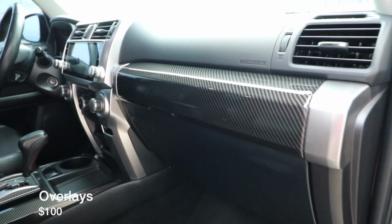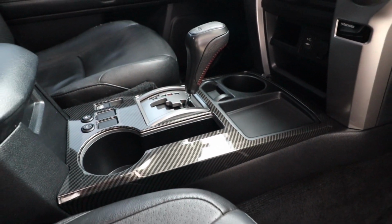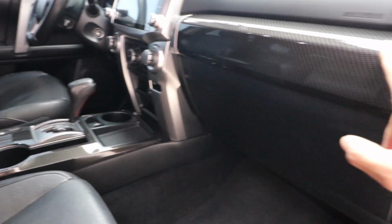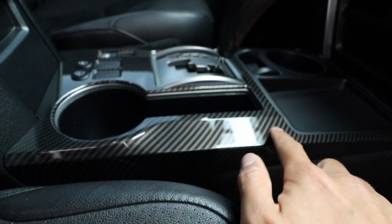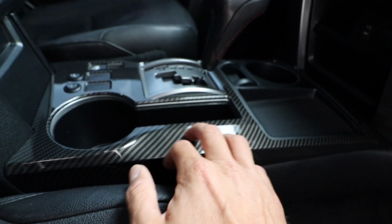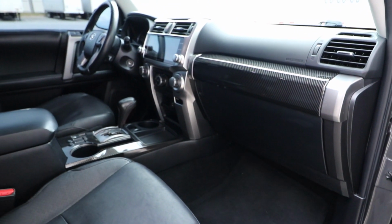So starting in the front, this is pretty much where all of the mods that I've done are. I do have carbon fiber overlays right here, as well as on the center console with a TRD shift knob. Now these have held up very, very nicely, especially since the factory stuff gashes really easily. These don't gash whatsoever. And it just looks really clean in my opinion.